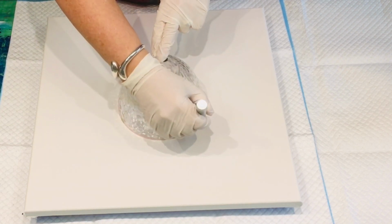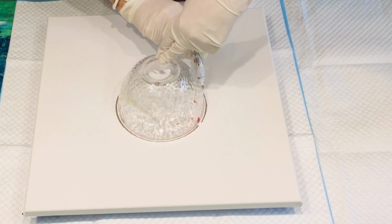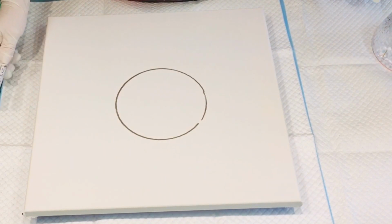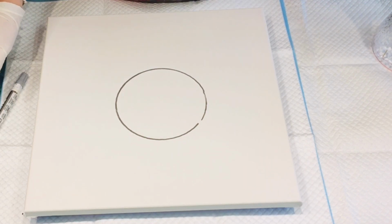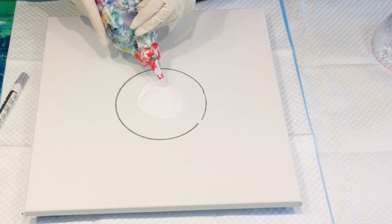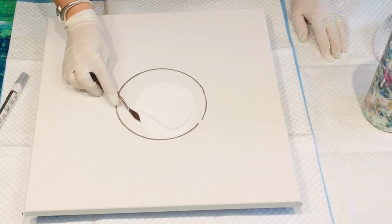So today I have this 40 by 40 canvas and what I'm using there is just that little bowl as a template, and I'm using an acrylic pen. It's just an acrylic paint pen, so it will absorb into the rest of the paint when I lay my paint out. It's just to give me a little bit of a guide where I want my centerpiece. It will get lost in all the colors that I put down, but it's just giving me a bit of a guide. So at first I'm just putting that white in the center and just giving it a spread around as my starting point.